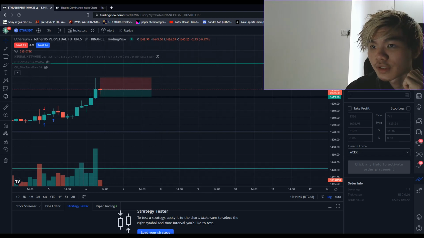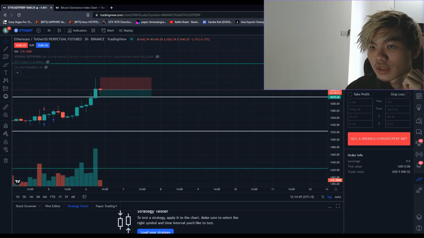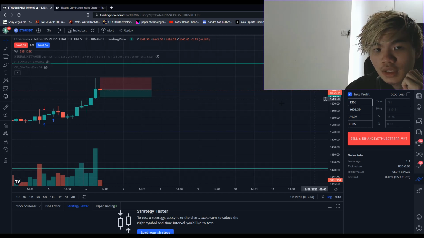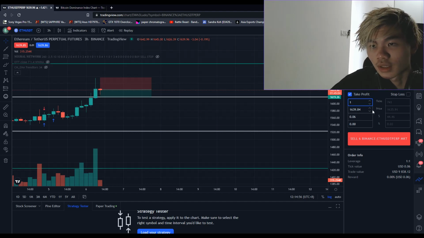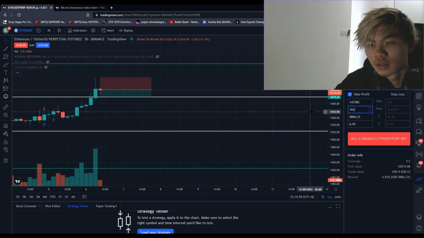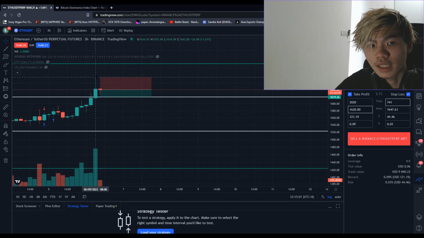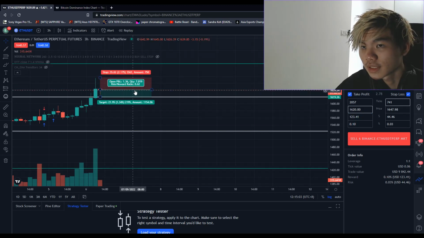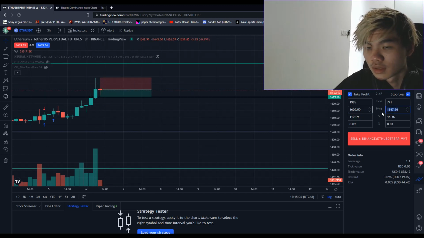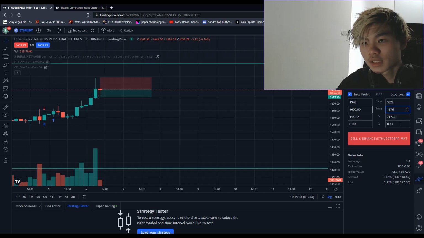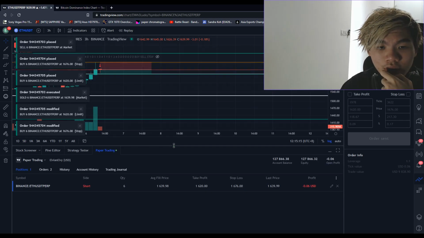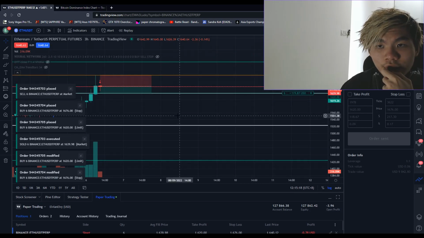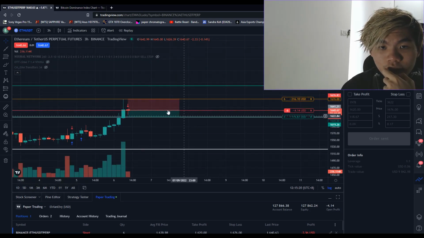So let's just do a very simple market order. Let's just do 6 units because this is Ethereum, and we'll TP at 1.620. And we'll stop loss at the swing high of 1.676. And we'll do this. So yep, okay. Orders are in, and we are going through that. Okay, so yep, that's the expected amount.